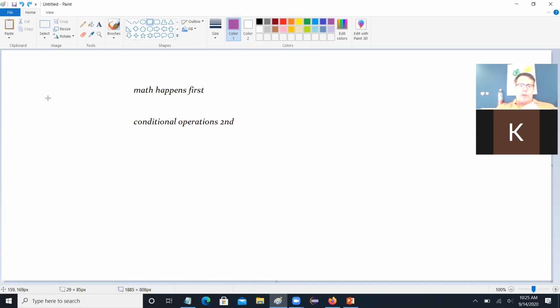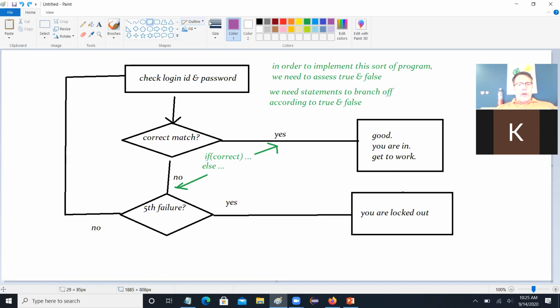Imagine you have a set of conditions that could be true, true, true, and false, and you want to see if they're all true or all false. So, a simple example: let's embed a new thing in here. Correct match, or what else? Suppose I want to do that in a single statement.